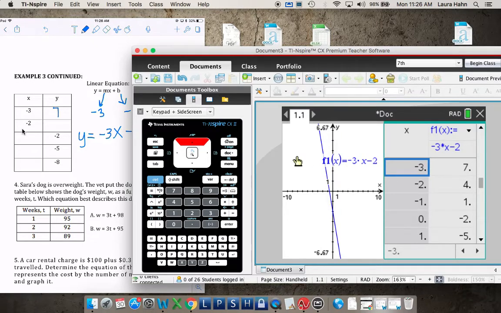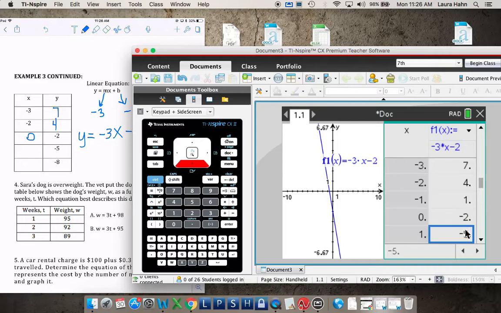Now I need to go where x is negative 2. Well, x is negative 2, y is 4. Okay, notice this is a y value. So under the y's, I need to go find negative 2. So I'm looking here for negative 2. So when y is negative 2, x is 0. Now let's go find where y is negative 5. When y is negative 5, x is 1. And then finally, I need to find where y is negative 8. Oop, passed it. When y is negative 8, the x value is 2.